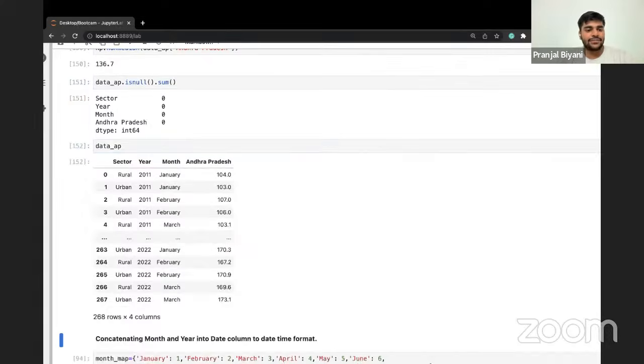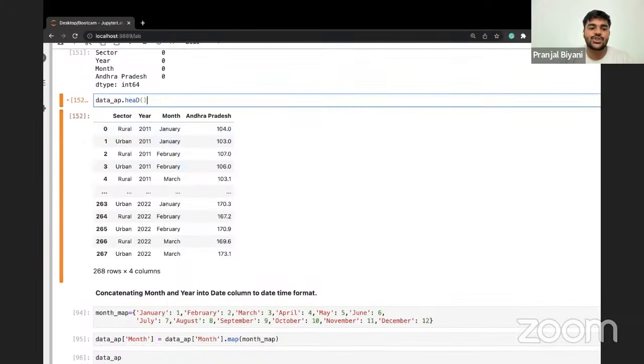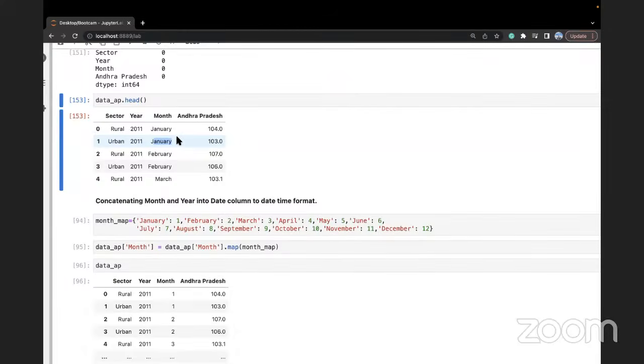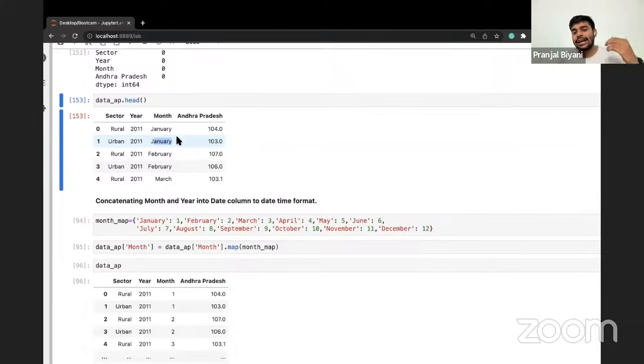Now, look at this data carefully, data AP. It has months in string format. Does everyone understand that? It has months in string format. Give me a quick answer. Can computers understand strings? Yes or no? Do computers have the ability to understand strings? No, sir. No, right? Because computers or any electronic devices only work in numerical form, right? In fact, not just numerical, they only work in signal form. The signal can be true or false, right? 0 or 1, binary communication, right?